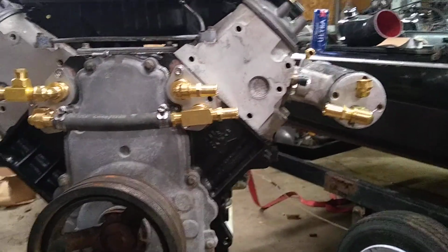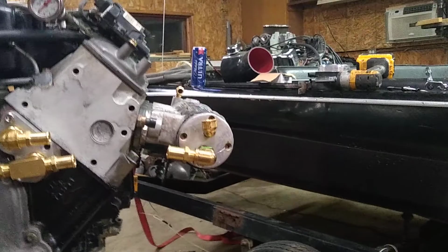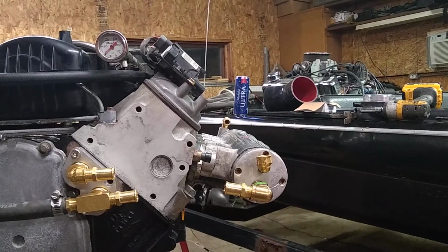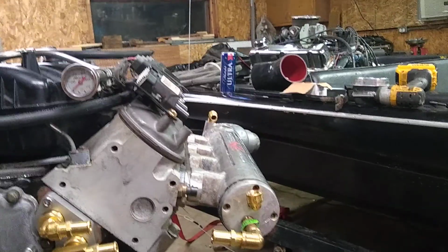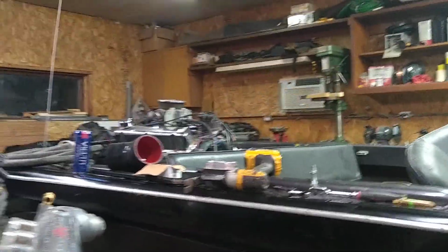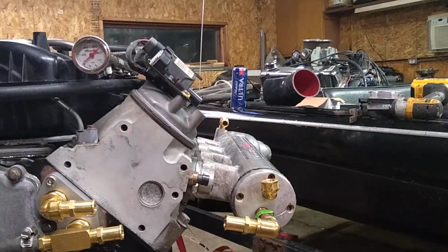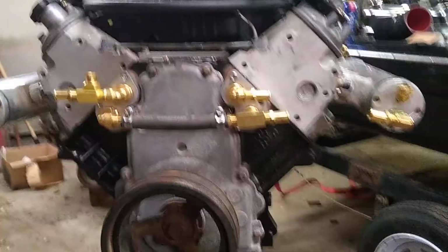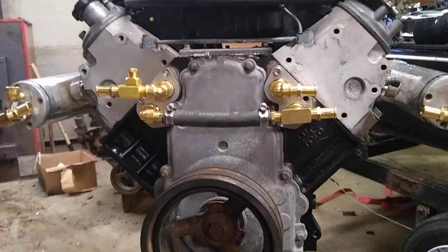I was going to run this one into the block first, and then into the manifolds, and then it'll come out this top fitting and go back to the little outlet riser, I guess you call it. I don't know, it's not really a riser, but that's a separate chamber from this chamber. And that's how this boat was done. It had hard lines that came off of this top fitting and went to that fitting. There was a hard stainless line that just connected the two. So if I do it this way, that's how that 302 was set up.